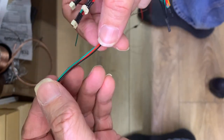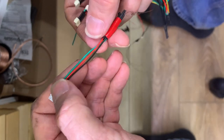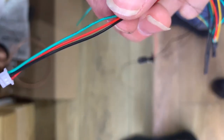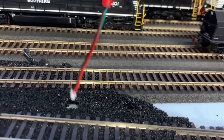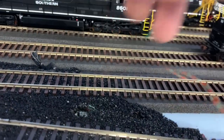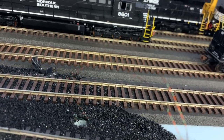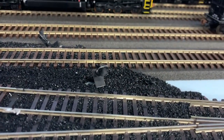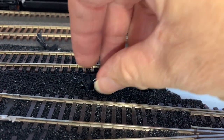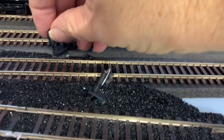This one is red and green. So, yes or no? And that would be, goes in here. Whoops. So all you do is just drop it down through your table. I'm gonna pull from the bottom side. Red and green. Yes or no? Here's the other one.